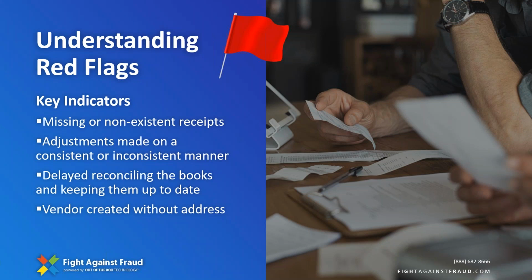It's crazy. So, adjustments made in a consistent or inconsistent manner. How many journal entries are we seeing going through the books? Somebody taking a look and pulling up transactions and filtering and looking to see how many journal entries are being made and who's making them. Do you have separate logins? I'm going to assume people are using QuickBooks. I know there are other systems out there, whatever it may be.